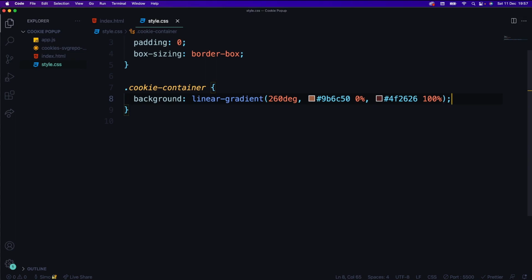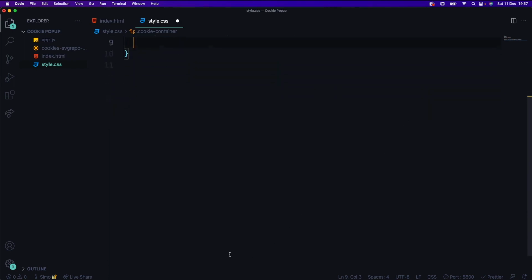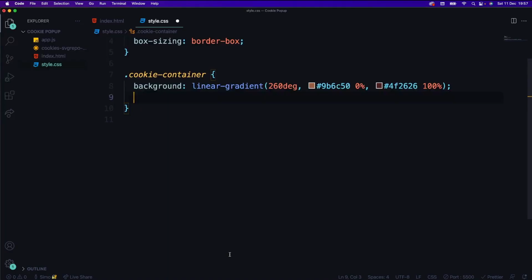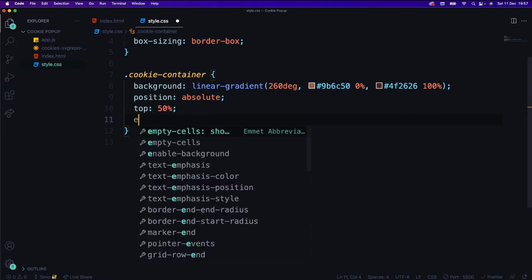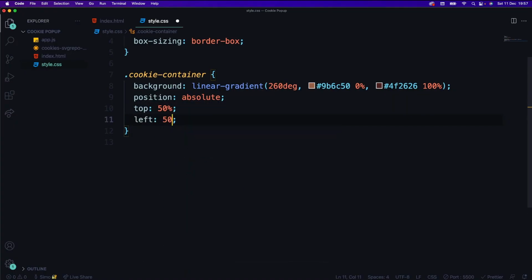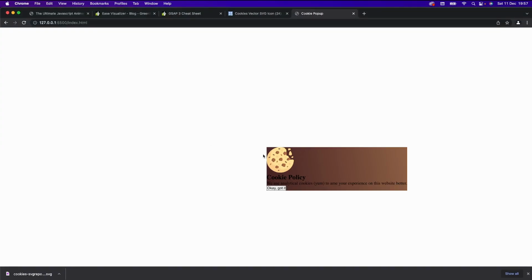Perfect. Let's go down here. And what I want to do is actually center it in the middle. So one way we can do that very, very easily is add a position absolute to this and just kind of move it around. Position absolute. And now if I do top 50%, that's going to push it down 50% from the top of the screen. As you can see, just like that. And I can do left 50%. And that's going to push it left 50%. Now it's not centered. We want it centered.